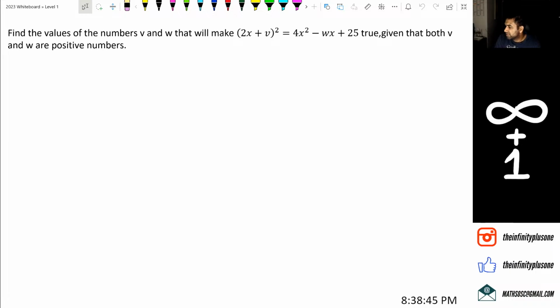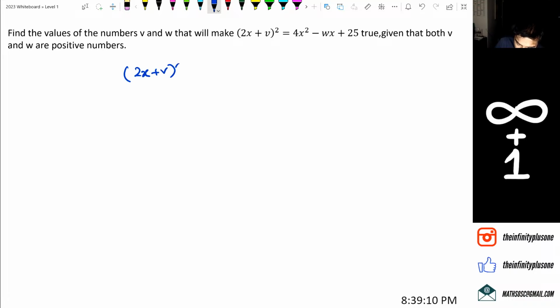v equals 20, w equals 20, and v equals 5. Okay, guys, here's a really good way to do this question. I know when you look at it you're thinking, oh man, this question looks a bit awkward. The thing is, the easiest way to do this is something like this. I'm going to work through this question.